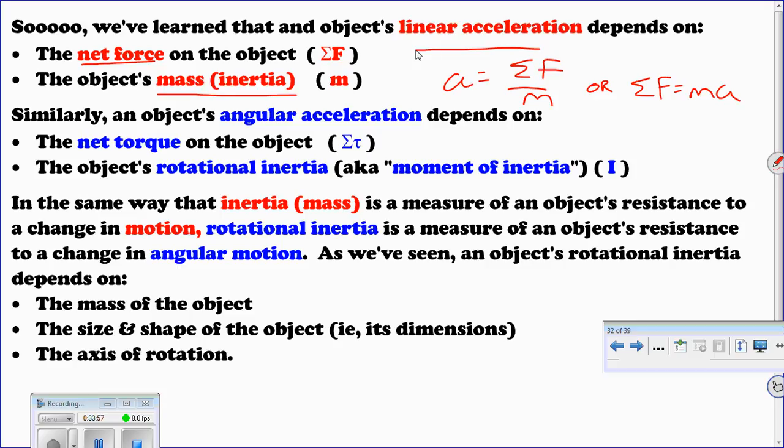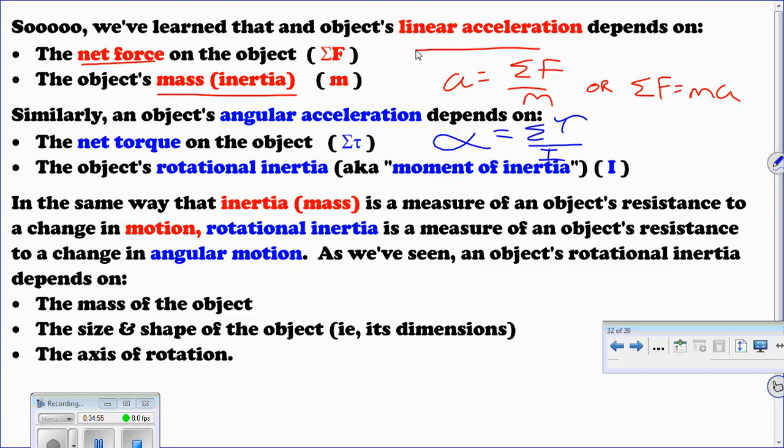Now, yesterday we spent all this time talking about rotational inertia. I think this was all in your slide yesterday, and I included it again just because I thought it was relevant. So all we're going to do is rewrite Newton's second law for our torque values. So acceleration becomes alpha, angular acceleration, which is now equal to not net force, but net torque divided by not mass, but rotational inertia. In other words, the rate at which an object accelerates angularly is proportional to the amount of torque you're putting on it, and inversely proportional to its resistance to a change in rotation. So it's literally the exact same as Newton's second law, except that you're dealing with rotation instead of linear motion.